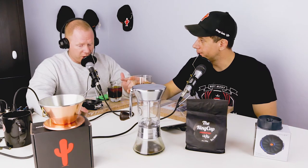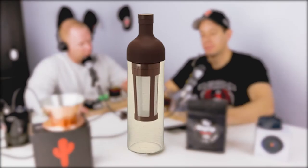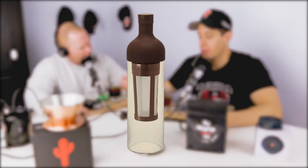This is a 13-to-1 ratio, not watered down, on the Hario cold brew bottle, and then I run it through the Bonavita. You double filter it? I double filter it. I've always twice filtered, forever, because I haven't made that much cold brew. And these are the Wintersmith's cubes. I'm still very inconsistent in making the clear cubes. That's all I gotta say.